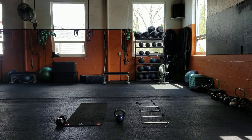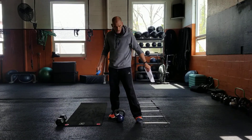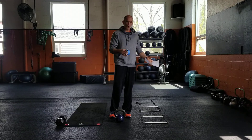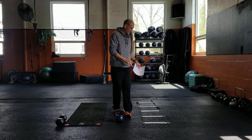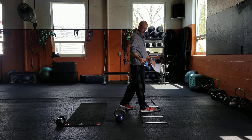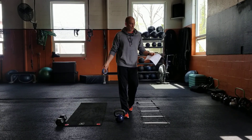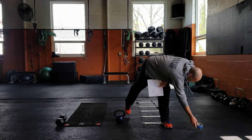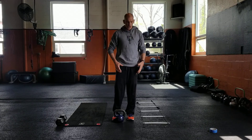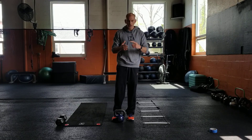We are going to break out some ladders today. If you don't have a ladder, which most of you probably do not, you want to get some painter's tape. Whatever spot you're using for your workout, get a six-foot piece, two of them. Put those about 14 inches apart, and then every 14 inches place your other line, and you have your makeshift homemade ladders. You don't want to mark up your basement or your wood floor — you can just imagine how the ladders would be.